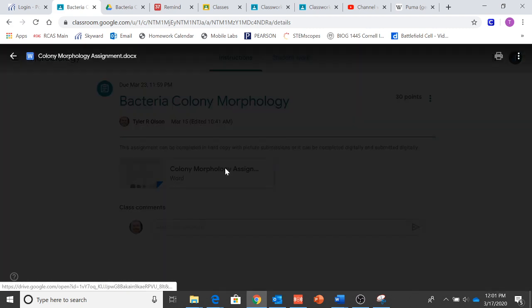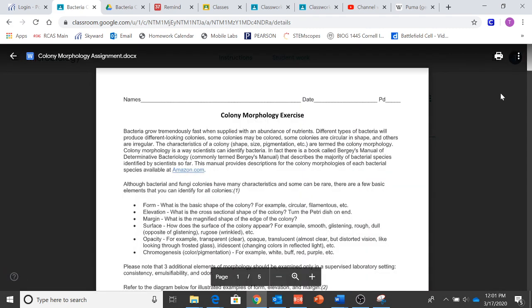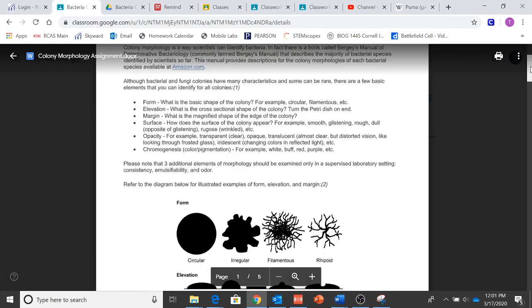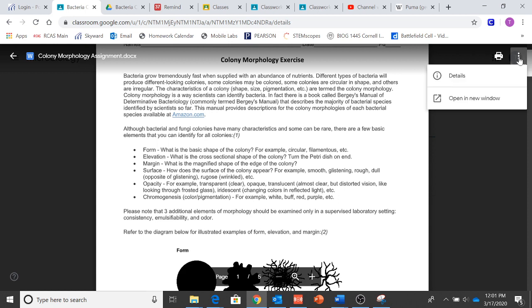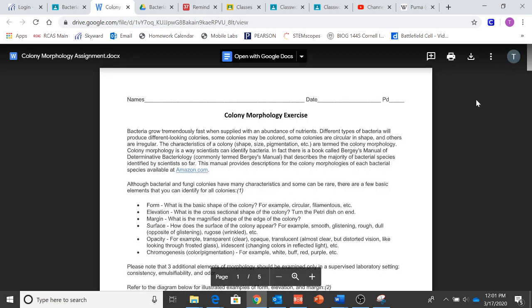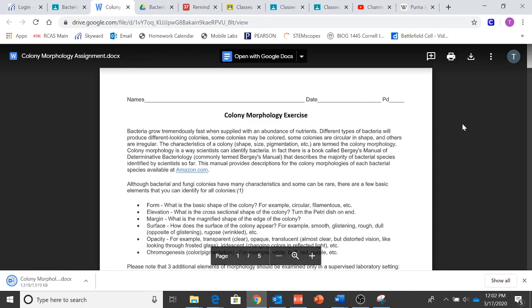All you have to do is click on this. It's going to give you something that looks like this. You cannot type in here, obviously, so what do you do? You click in the right-hand corner, open a new window, and then you're going to need to click download, because even now you can't do anything. You'd have to click download. And once you do that, it should pop up here.